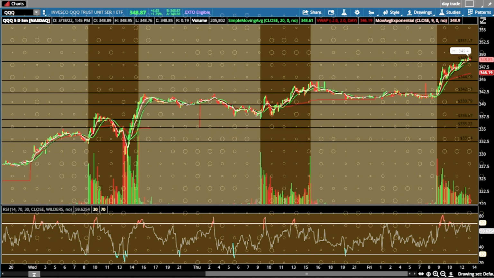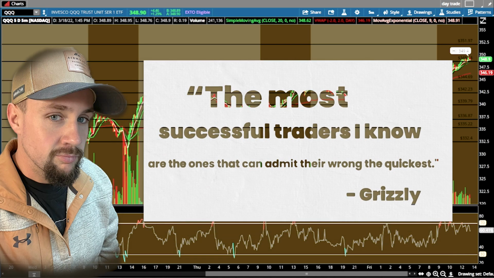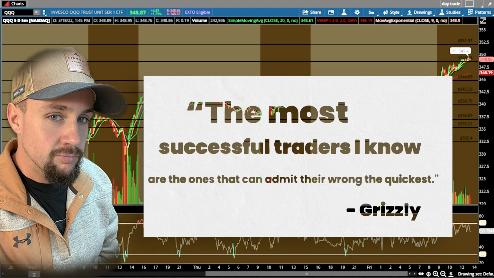It is one of the most looked over simple strategies out there. It's almost so simple that it doesn't seem like it should work, but it does. And no, it's not 100% accurate. Sometimes you have breakthroughs through resistance, or falls through supports. But I'm going to tell you all how to see that coming and how to manage your trade if that does happen, okay? Keep this in mind before I go forward with teaching you all this. The most successful traders I know are the ones that can admit they're wrong the quickest.